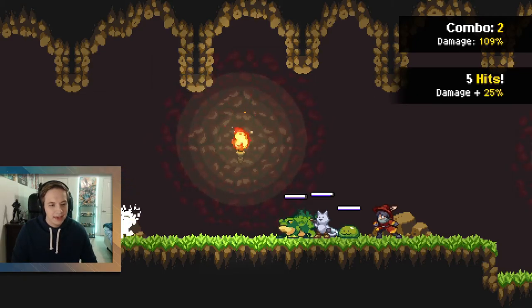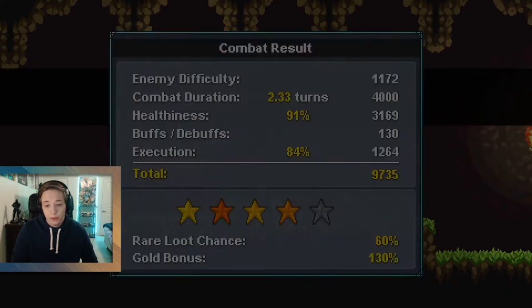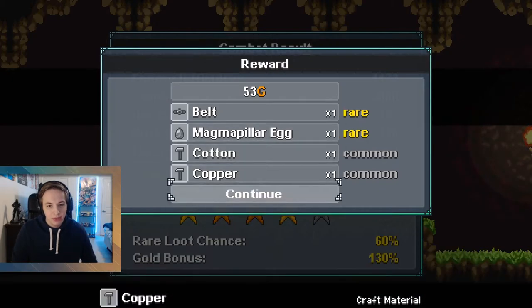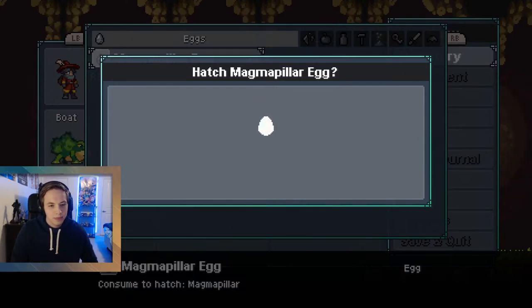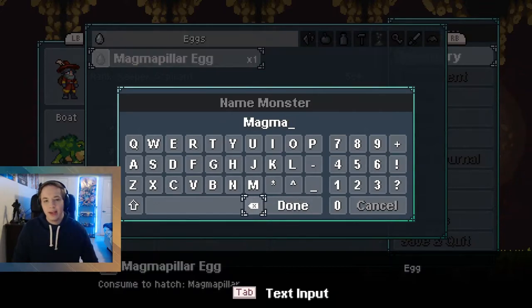Let's see if we get the egg. There's a chance, the better you do, to get a rare egg. We did 4 stars. Oh, we got a Magma Pillar egg. Here we go. We also got a belt, which is another rare item. So we now have a Magma Pillar. What do we got to name them? We got to name all of these.